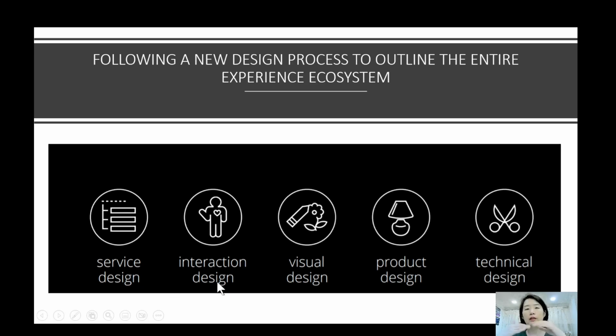Interaction design will be designed at different levels. Say, for example, how the software engineer interacts with the set of data will be totally different from the end user interacting with the data, because the end user most of the time will only be looking at the information, not the raw data itself. But the software engineer or data analyst is going to interact with the raw data. Then the visual design, the user experience design, product design, and lastly the technical design. What kind of technology are you going to involve? Are you going to use iPad only, or just support smartphone, or just support laptop?